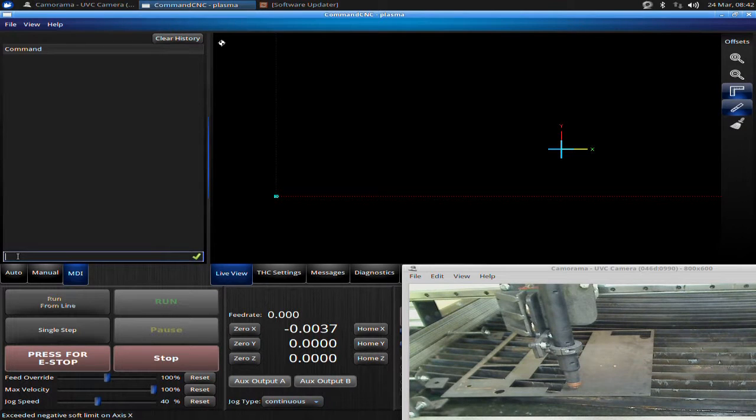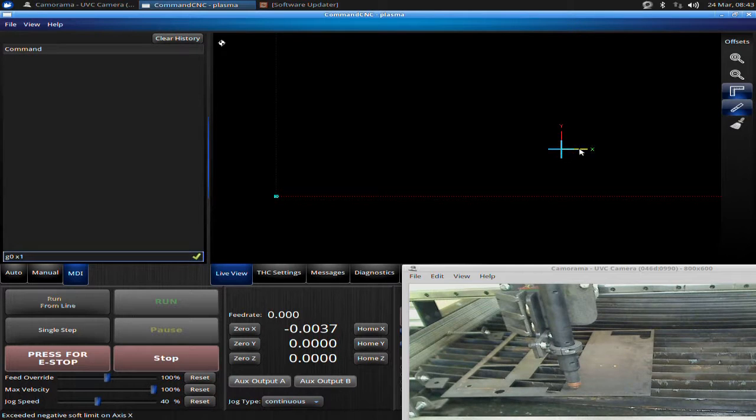What I'm going to do is type in some G-code here. Now the first type of G-code I'm going to talk about is called a G0 move. A G0 move is a rapid move. So if I type in G0, now make sure you use the 0, not the O, and then I say X1, I want to move the X axis to the 1 inch position, keeping in mind that these moves are all relative to where I zeroed out.